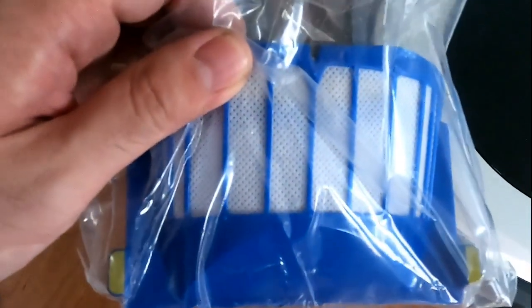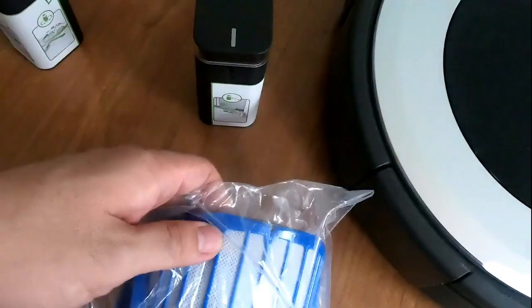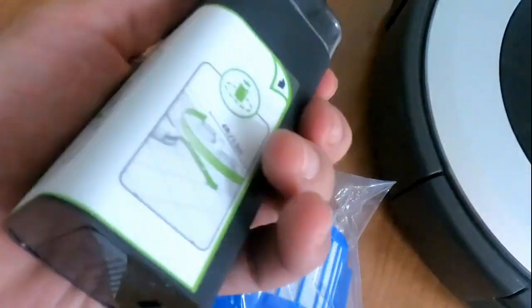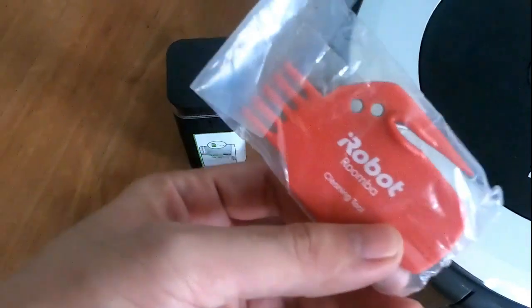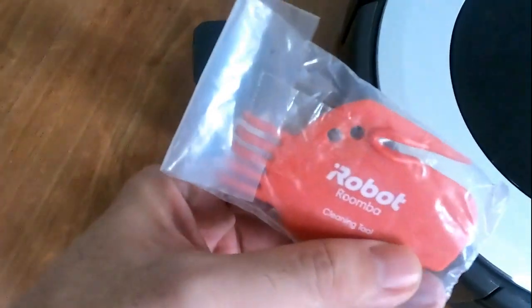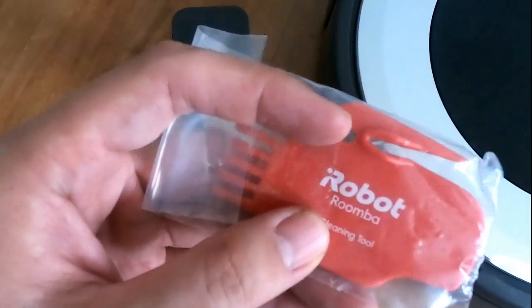Also, the Roomba comes with two extra filters. This isn't HEPA, this is just a plain cloth filter. I believe this is washable. These virtual walls need two AA batteries, which are included in the package. The Roomba also comes with this brush cleaning tool that is handy to cut off hair. If there's hair wrapped around, it has a blade here on this part.